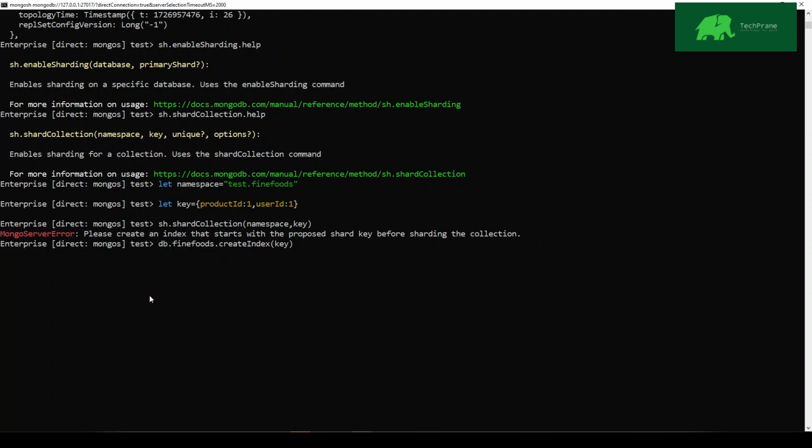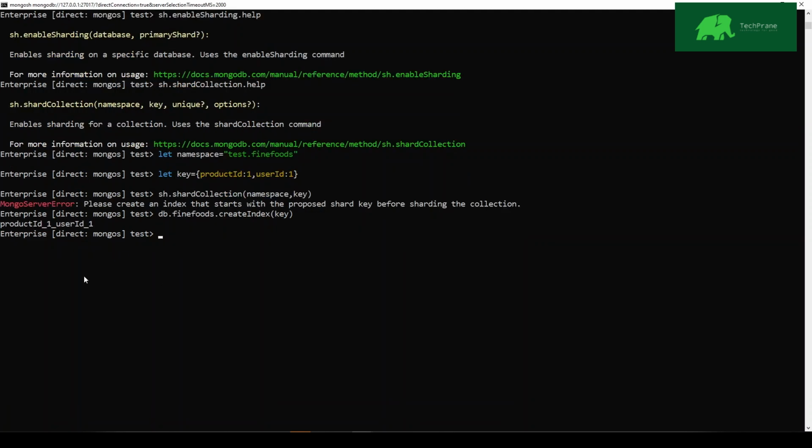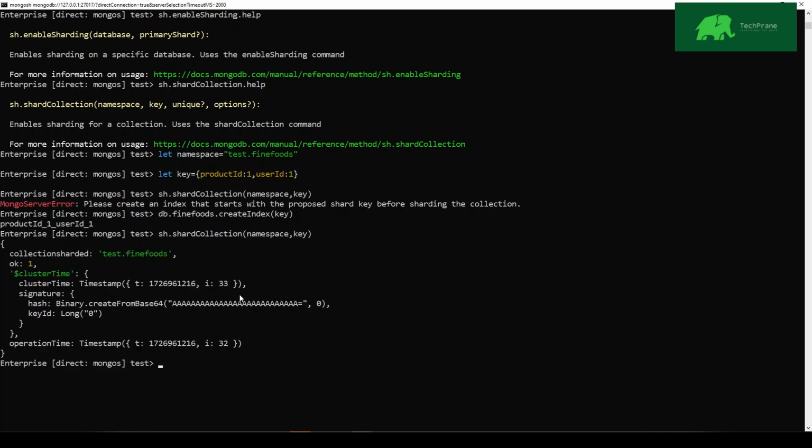So anyway, we're creating an index to meet the requirement that triggered the error. Okay, so we do have an index in place. I'll reattempt to shard the collection. It says, yep, happy with that, I'm sharding your collection.